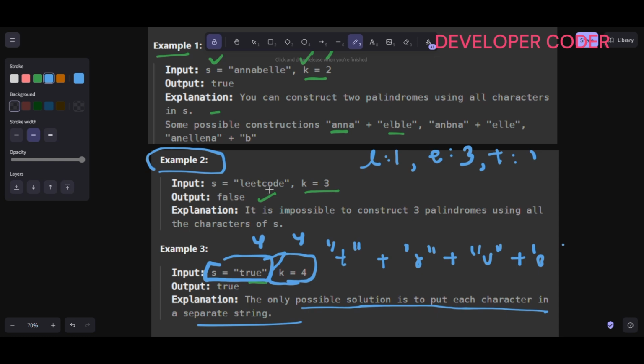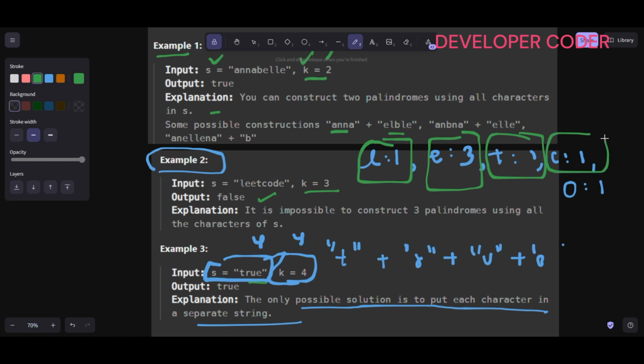C is occurring one time, and O is also occurring one time. Now see how many odd characters we have here. We have this one odd character, this is also an odd number of times, this also, this also, and this also.